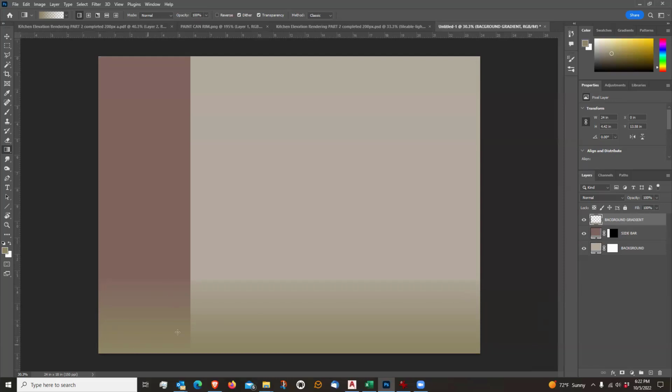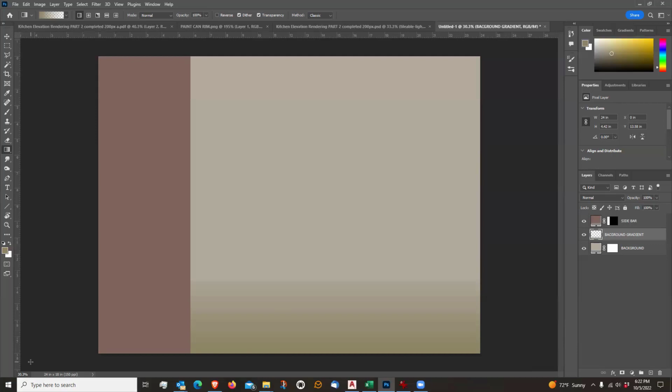So my gradient is showing on top of the sidebar, and that's because my background is spelled wrong here, but that's okay. My background gradient is on top of the sidebar in the layer stack. So if I tuck the background gradient underneath the sidebar, then it stops there. So now I've got three things going on, right? I've got background, a gradient, and a sidebar. So a little bit much, but again, I want to show you stuff.